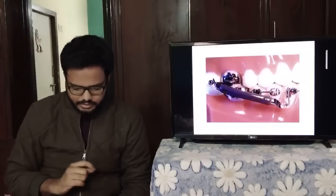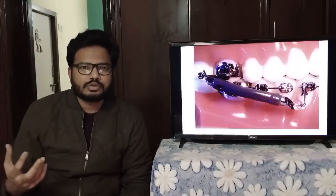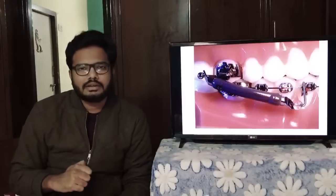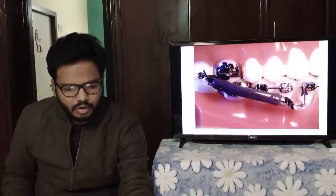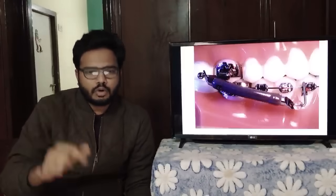Good. Now, next one. Identify the appliance. So it helps in harnessing forces to produce certain kinds of movements, and the one which you are seeing is called a force module. The length of the force module selected depends upon the amount of space between the band present on the upper molar and, on the lower canine, a ball-like structure. We measure the length and add 12 mm, and based on the obtained value we select a force module for this appliance.